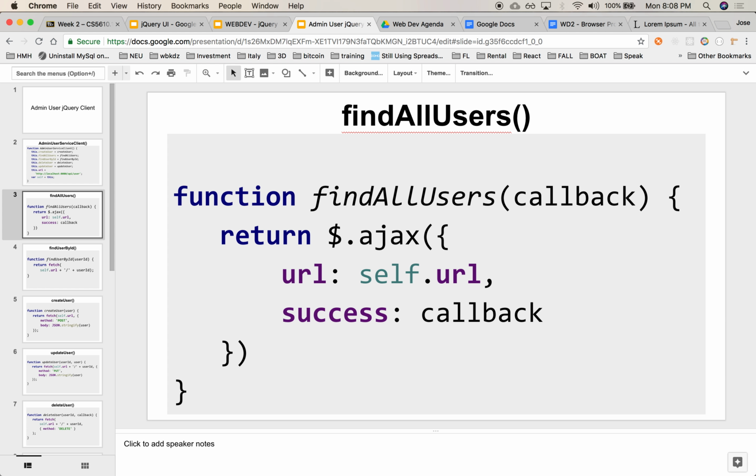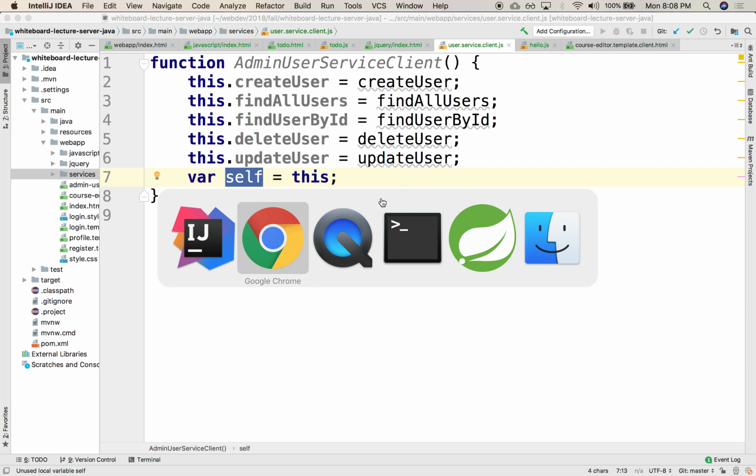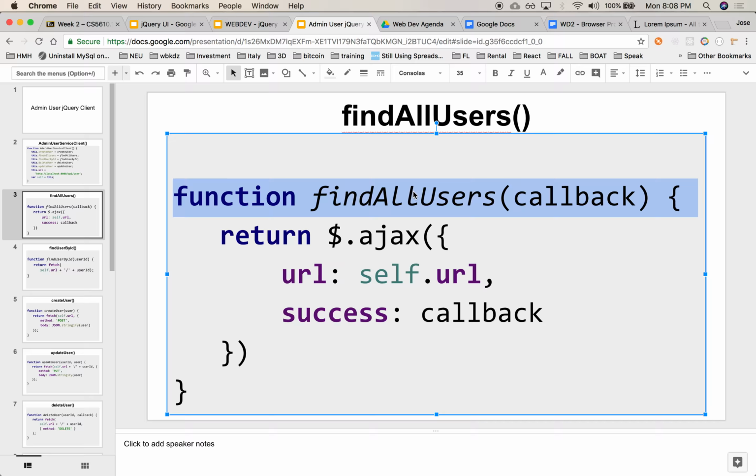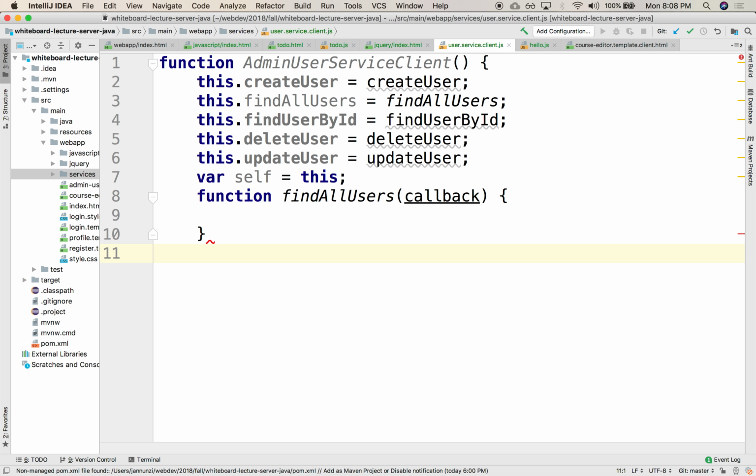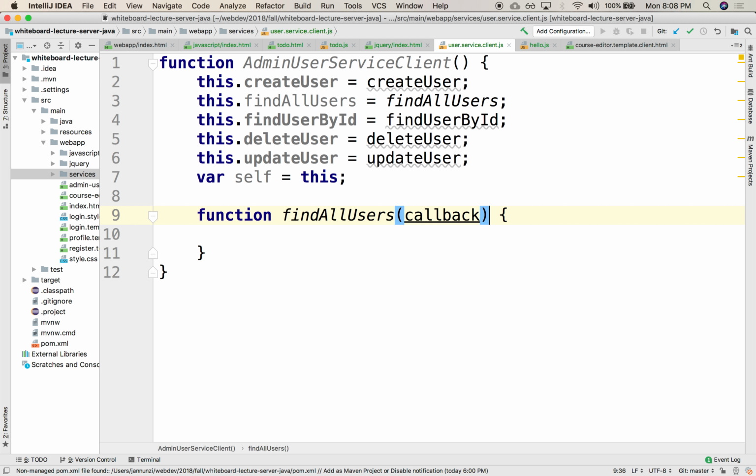We now have to implement all these things. Let's implement the very first one, find all users. So find all users will be function find all users. Typically, we would go out to a server. We would make an AJAX RESTful call to some web service. We don't know how to do that just yet. The server would respond with JSON data in an asynchronous fashion. Once we have the data, we would then send it back to whoever wanted it. But we don't have that yet.